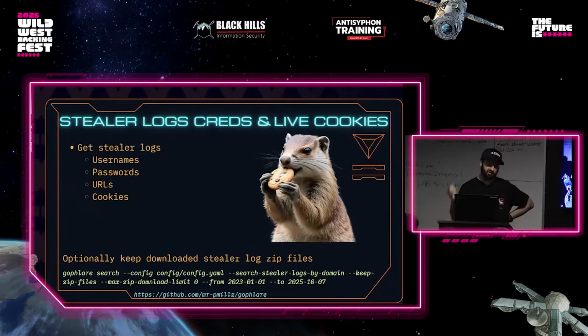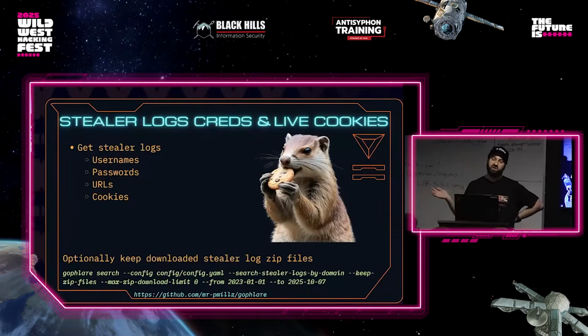And other than that, there is also Stealer logs. So Jordan in the previous talk had mentioned a little bit about Stealer logs, really juicy information in there, and Flare does a great job of allowing you to download these Stealer logs, but there might be hundreds, right? So if you want to manually download each Stealer log one at a time, ain't nobody got time for that, or at least I don't. So that's part of the reason I wrote this tool, and initially I wrote this tool probably about the beginning of this year, so about 10 months ago or so. Don't quote me on that, probably got the date wrong.